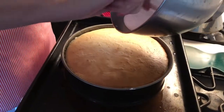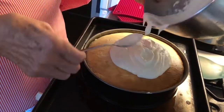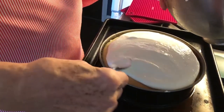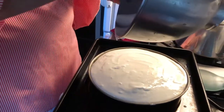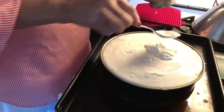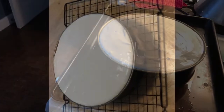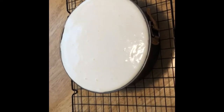My sous chef is going to pour the sour cream mixture over the top. This cheesecake grows really high so we don't want it to overflow, but it's not going to get any higher. It actually all fit. We are now going to put it in the oven at 500 degrees for five minutes. Okay, I just took it out of the oven. Now I'm going to let it cool, and when it cools off I will put it in the refrigerator overnight.